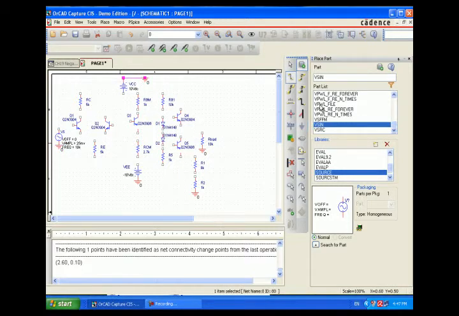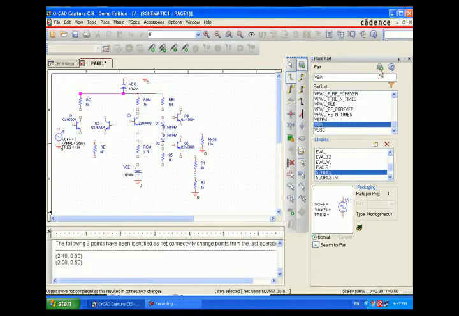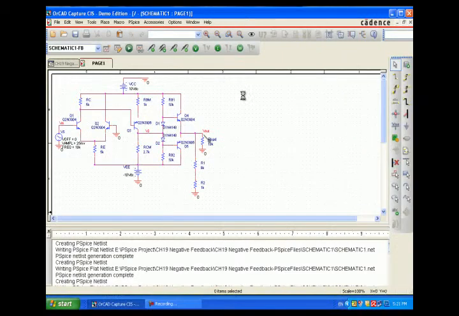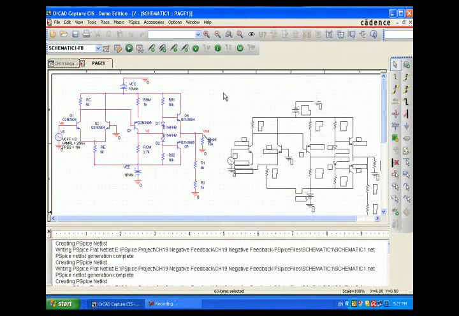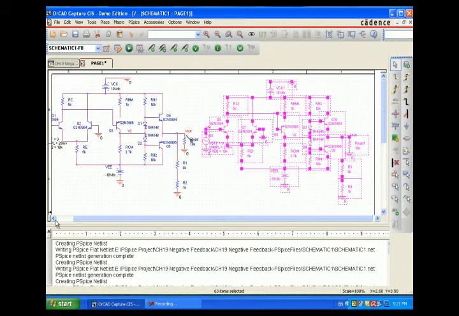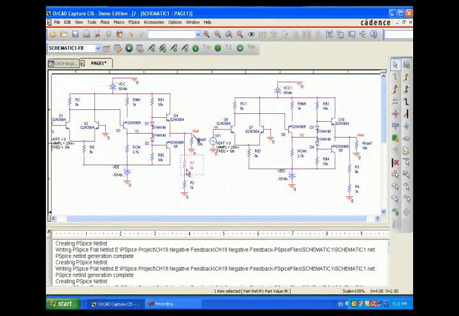Three-stage amplifier, open loop, closed loop. This is the circuit.